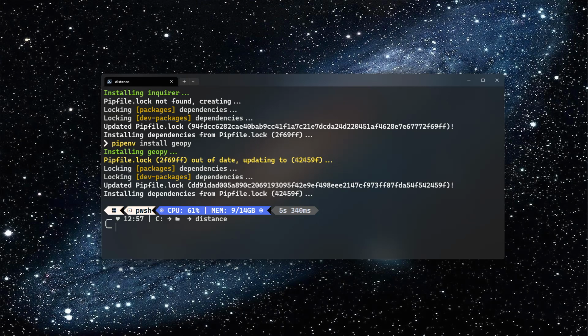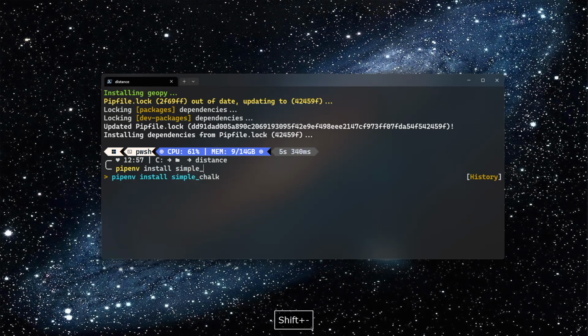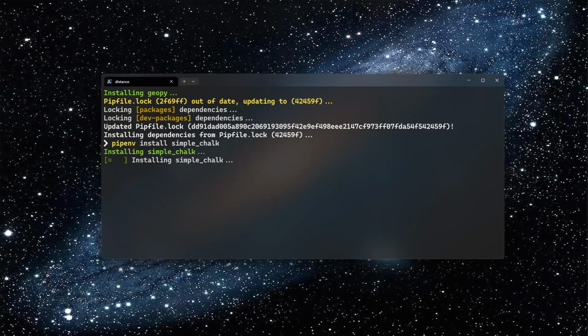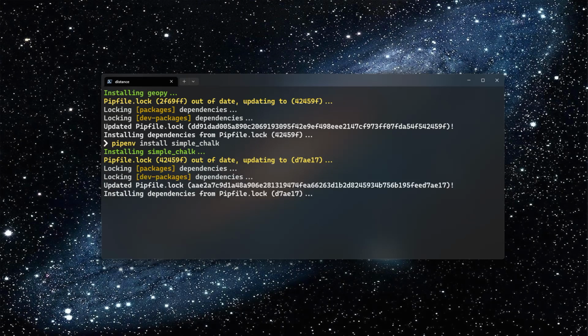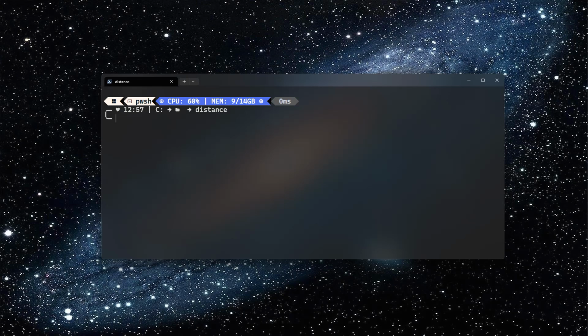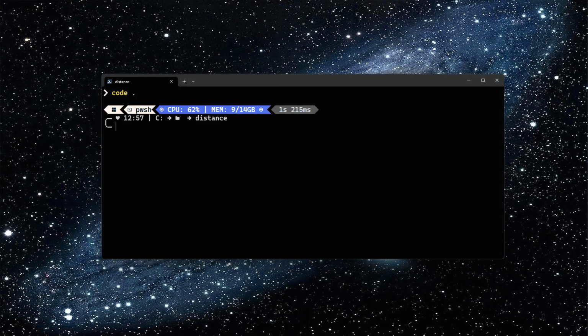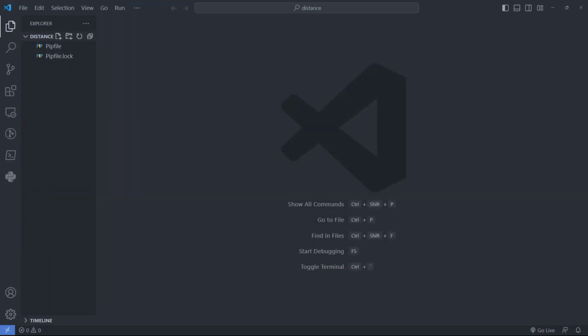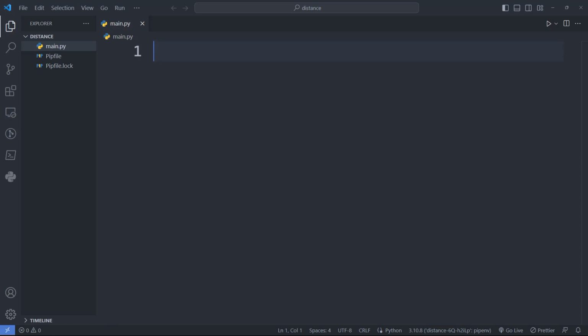The last module that I want to install is simple_chalk. And simple_chalk is a module that provides a simple way to add color text to the terminal output. And if you have seen my latest tutorials, you will find that I'm always using simple_chalk for Python or simply chalk for Node.js. All right, that's basically it. Let's go ahead now and start coding in Visual Studio Code. So you can run code dot, and it's going to open Visual Studio Code for you in that directory, right? So let me go ahead and create main.py file, and we will start.